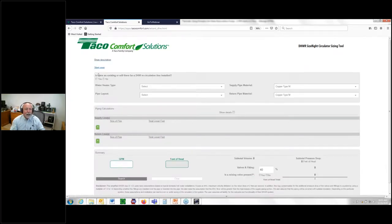Okay. And there's always a button to start over. If you get confused or you get delayed or something messed up, just start over. You'll see how fast this goes, okay? The first question it asks you is, do you have a recirc line? Because there's potentially, we make some products that are crossover circulators and crossover valves with circulators. You understand that stuff is only there for when somebody didn't do it right in the first place. So that's why that question.